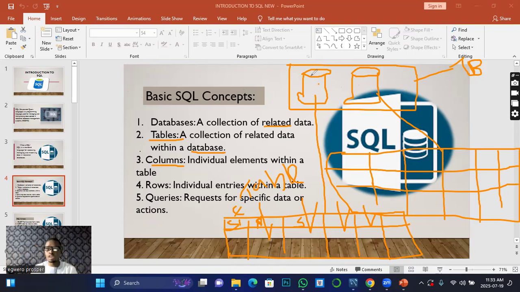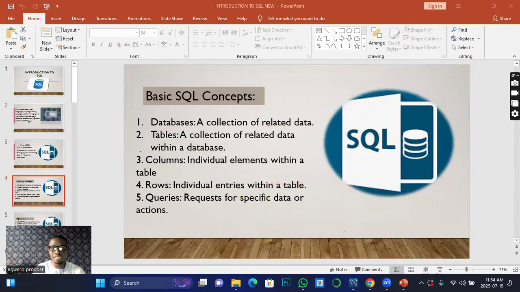And then in the column and the row, that is where you have the record. Now, let's look at the row. The rows are the individual entities. The rows are the individual entities, entries within a table.